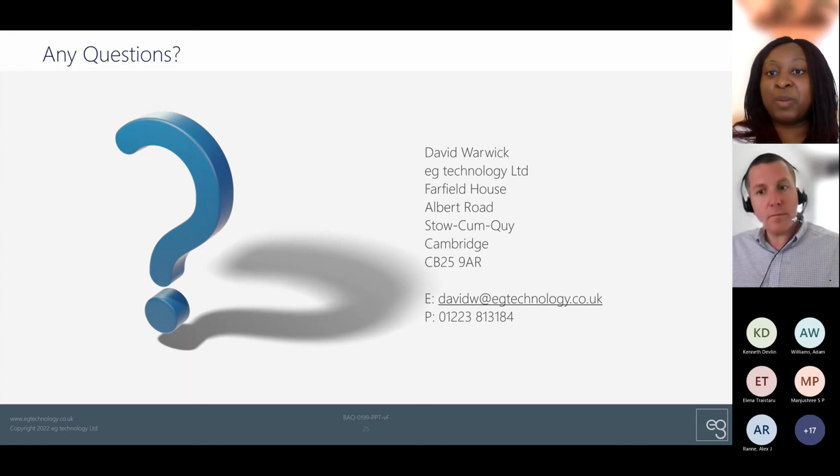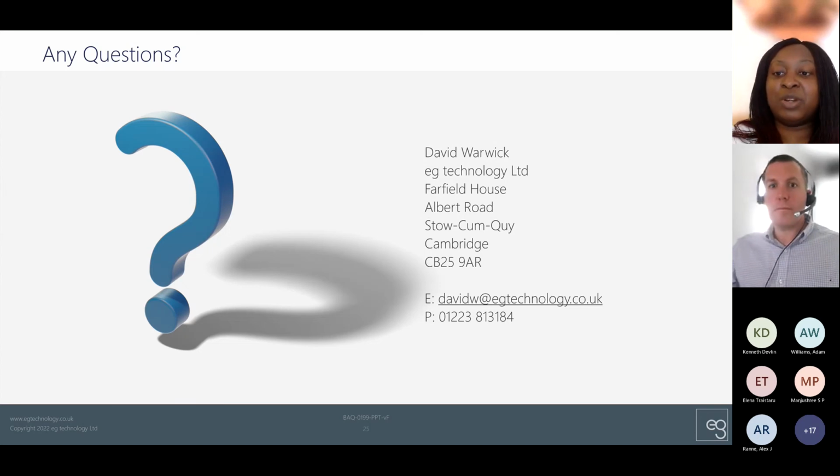From our side as the Surgical MIC, as I mentioned earlier, we invited David specifically to talk about this because that's not expertise that we have. But one of the reasons is, if you're considering submitting a funding application, particularly to the NIHR, for example i4i, and you need clinical expertise, or you're looking to have a MedTech focus group with patients or carers to find out what they think about it and whether they would vouch for it. If you've got a technology that's going to go through NICE, they do have patient panels, and that's something you can also contact us about. Where we can, we're able to help, and where we are not able to help, we can forward and signpost to organizations like EG Technology and others that work in different clinical areas or have different expertise. So we tend to be a signposting service for that.